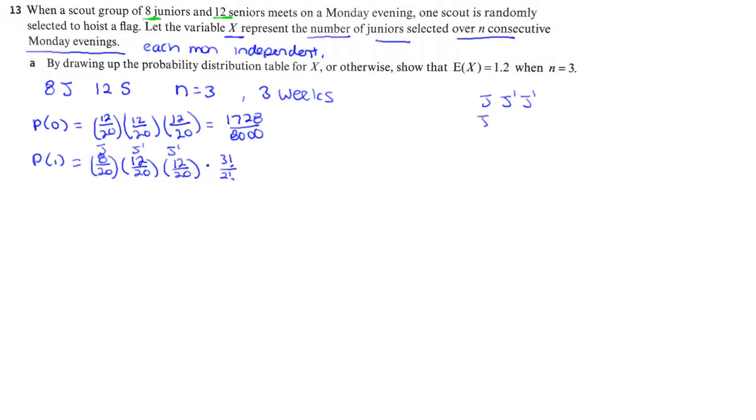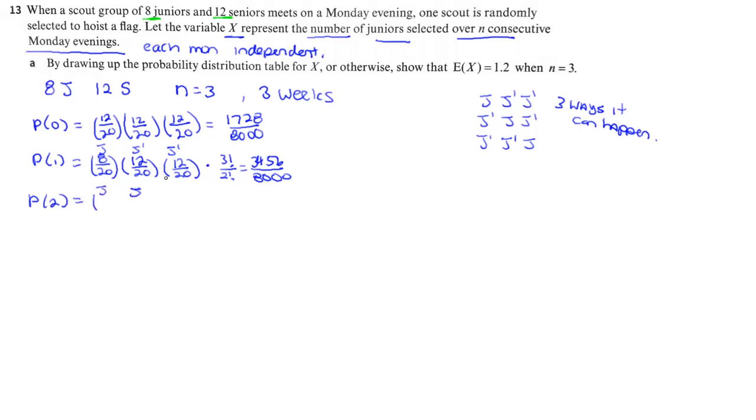And you could lay it out like this, and you could tell that it could be 6, or you could look at the permutation of these and realize that 2 of them are identical, and when we arrange them, it's going to be 3 factorial over 2 factorial, and anyway, it's going to be 3. And so when I multiply all that together, I'm going to find out the probability of one junior being picked over 3 weeks is 3,456 over 8,000.